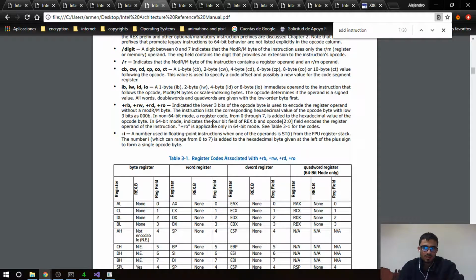Well, this is the same, isn't it? Oh, so that means that in non-64-bit mode, there's no way to encode a register inside the main opcode?